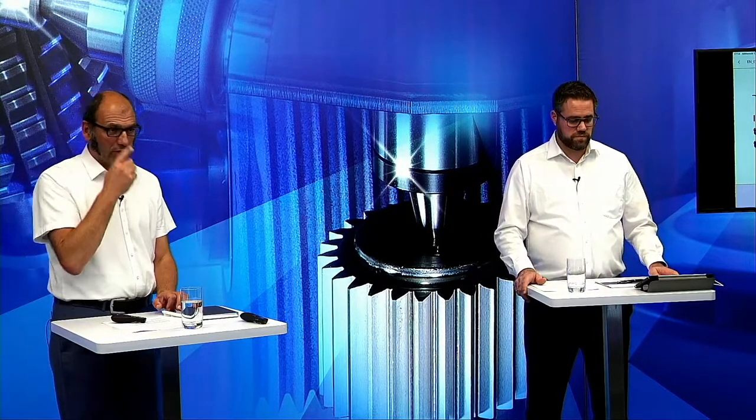Also, you are flexible in the selection of the right machine. Yes, of course, for the pre-hobbing of these gears later on. Okay, then I will go on here with the input shaft.